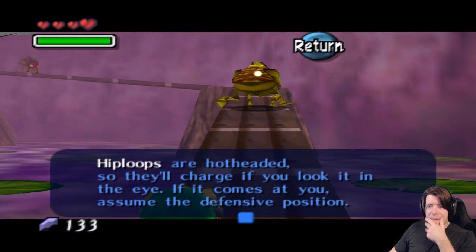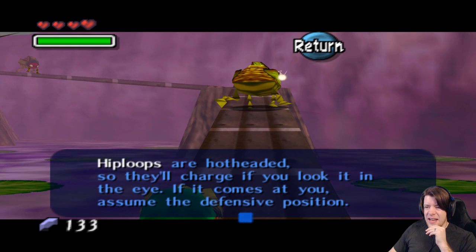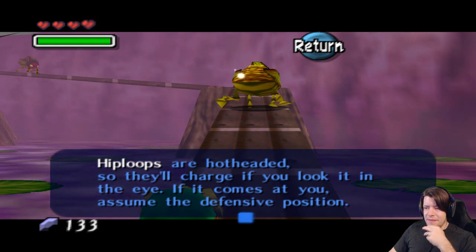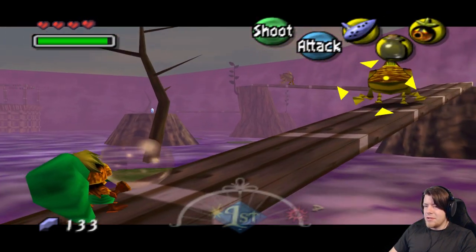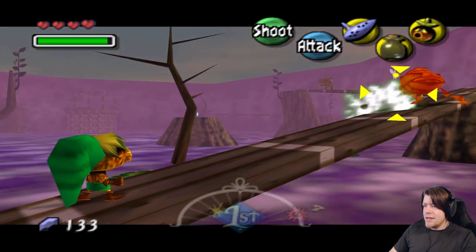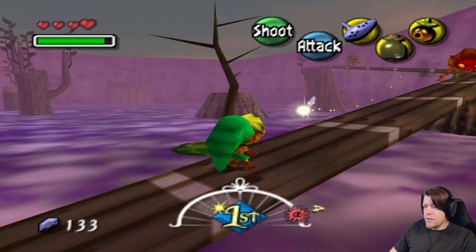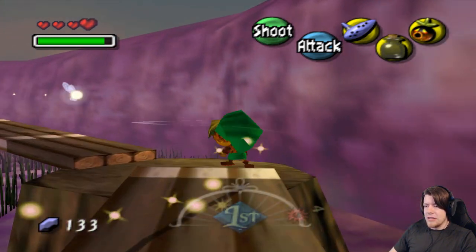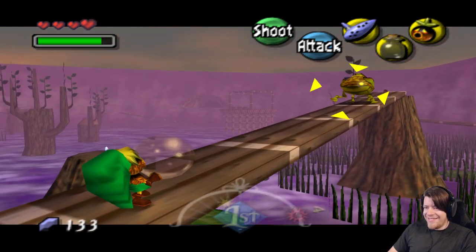What is this? Hip loops. They're hot-headed, so they'll charge you. They'll charge if you look it in the eye. If it comes at you, assume the defensive position. Or I'll just do this. Get him. Come on. I fear no bug or monster, or person, or whatever.